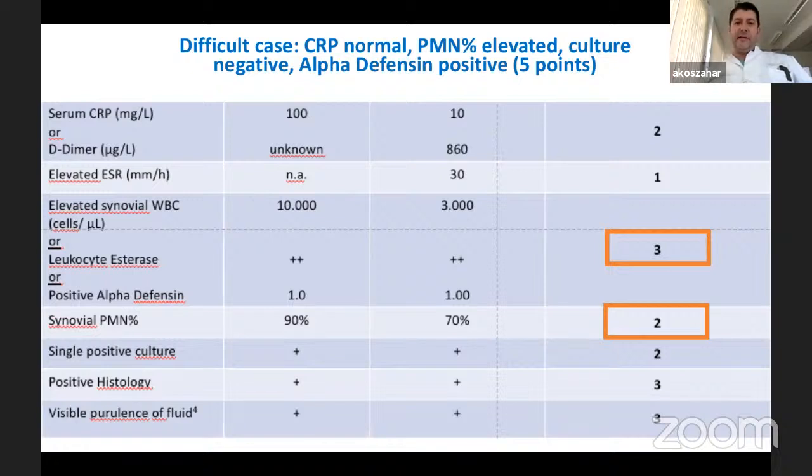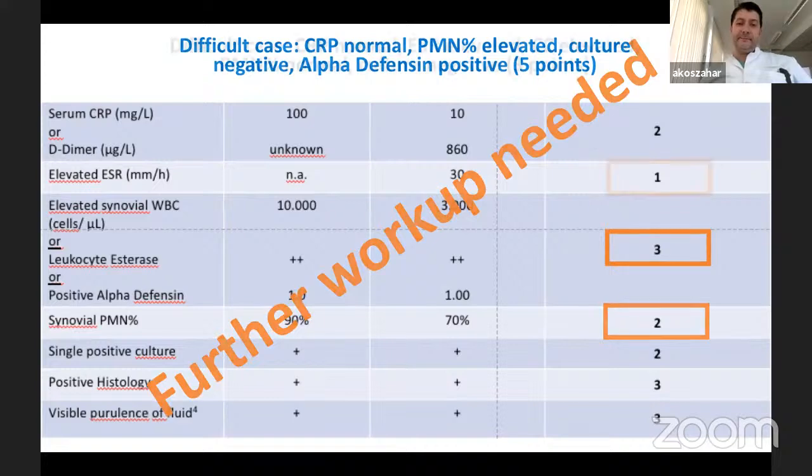It could be, for instance, a metal-on-metal surface. You have to check the X-ray. You have to check the implant. Is it a metal-on-metal bearing? Is it possible to have a metal-metal reaction? Maybe you have to go for an MRI to see the pseudotumor in this case. So further workup is needed.